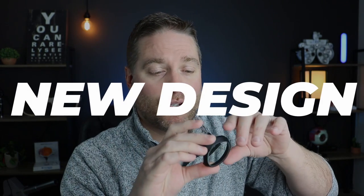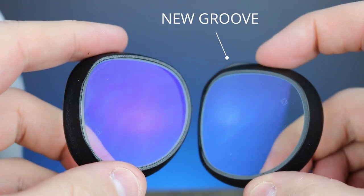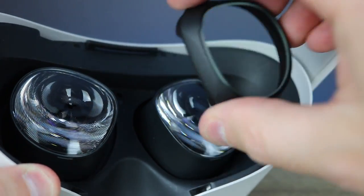Now let's talk about the new design. They have a slightly different mold to the VR prescription lens holders and a different coating on the lenses as well. The new lens holders seem a little more refined and more durable — they have more grooves on them. When putting them on the Oculus Quest 2, I noticed they clip on and hold a little bit better. At the same time, it was easier to get them off because they've developed a little groove so you can just pull it right off, making it easier when multiple family members share the same device.